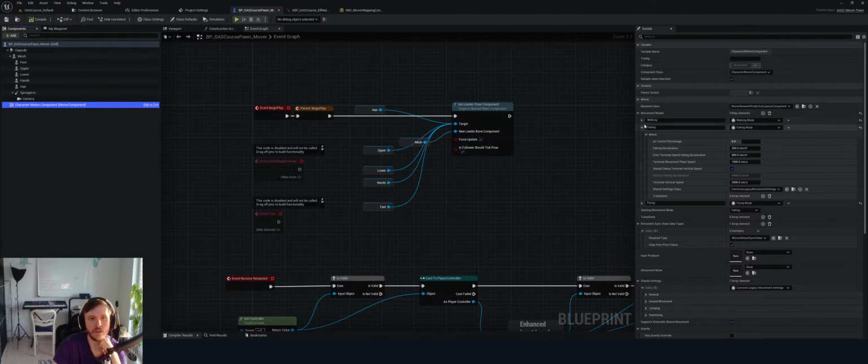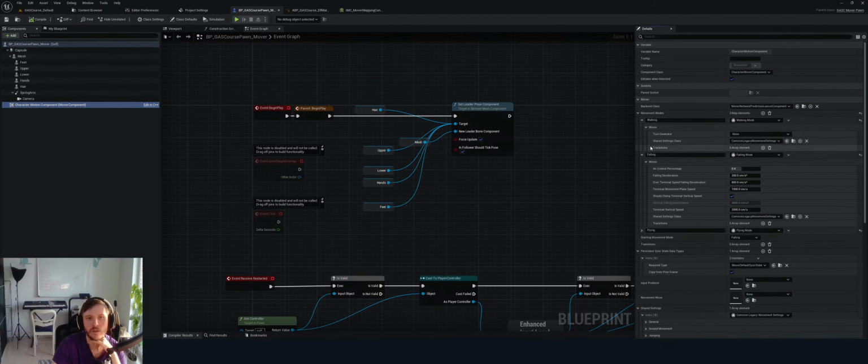So walking, turn generator is fine, transition, whatever. Common legacy movement settings is what they have. Falling, I copied and pasted this directly, so it should be like 1-to-1. And then capsule, that, spring arm, nothing.